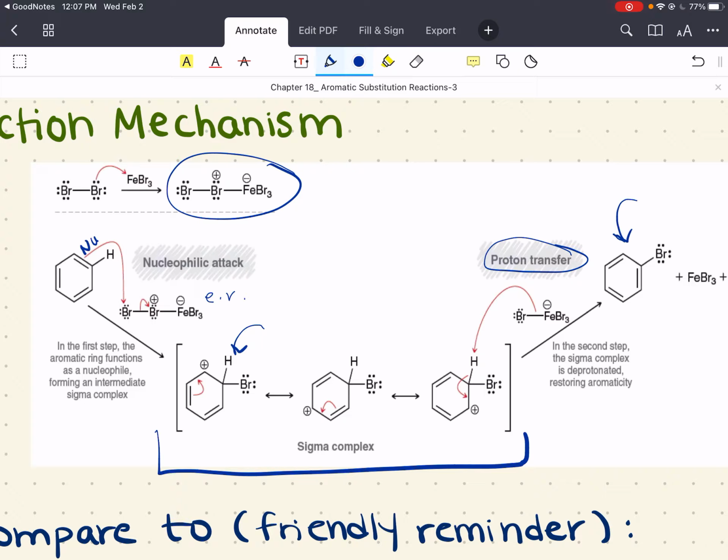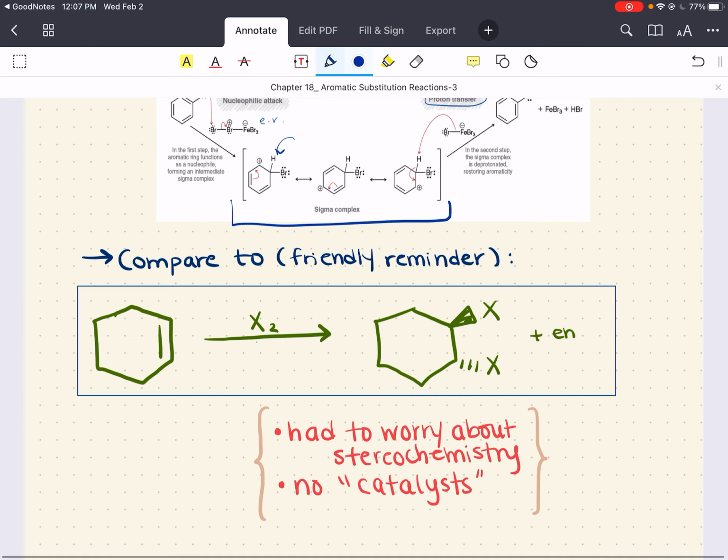Now, the thing that you want to compare this to and keep in mind is you've seen an addition reaction in chapter 18 of your Organic Chemistry 1, where we halogenate a pi bond. All right, say this is Br2, we add bromine to both sides of the aromatic ring. Please note that addition reactions like this are not seen with aromatic compounds like benzene, because it results in the loss of aromaticity, and that's extremely unfavorable.